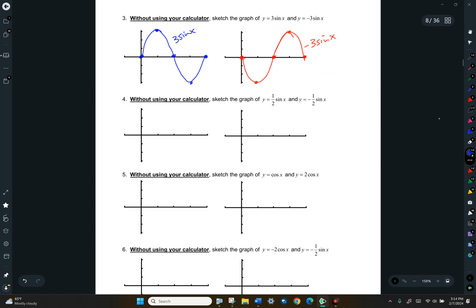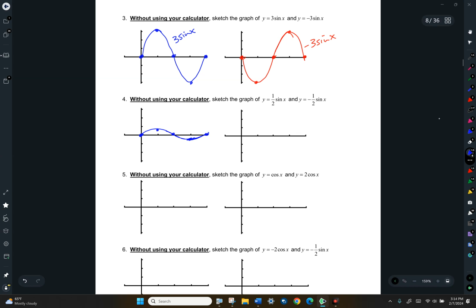What about if the amplitude is 1/2? Same thing is true. So the zeros stay the same, start, end, halfway, but where the normal sine goes up to 1, if my amplitude is only 1/2, then I don't go up to 1, I only go up to 1/2. And instead of going down to -1, I only go down to -1/2. So it's still the same basic shape, it's just squeezed, or squished in a little bit.